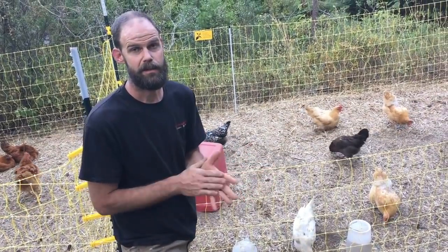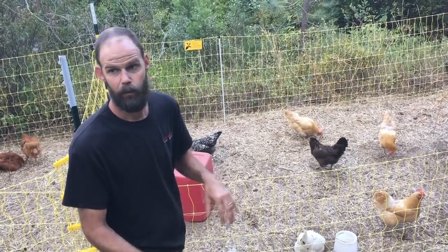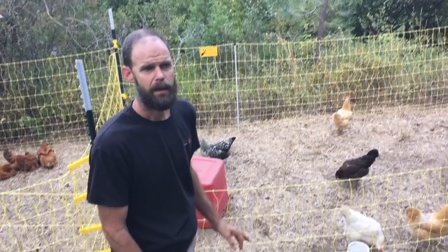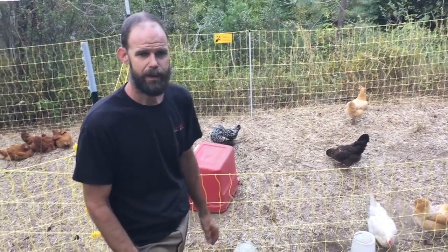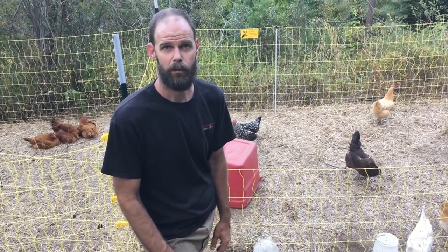So hopefully next year we'll have animals not only on this terrace, but on the one above here and two or three below here, with food in between. And it seems like we're well on our way.